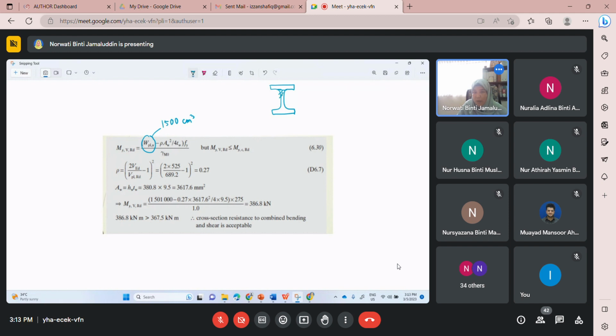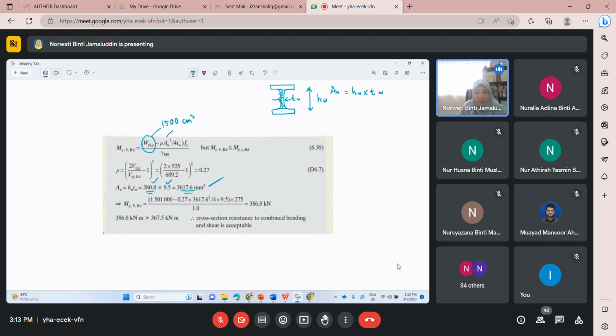The area for web means the height of web multiplied by thickness of web. Aw is hw times tw. We have the height of web already, and the thickness of web is 9.5, as we checked previously.